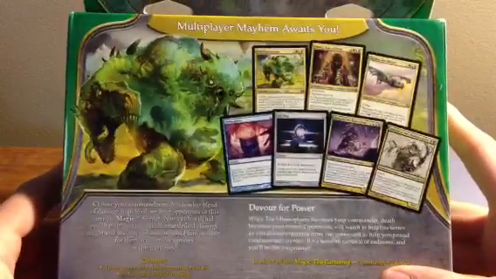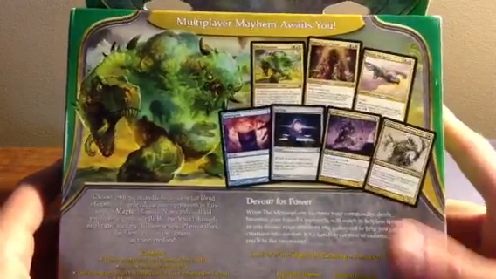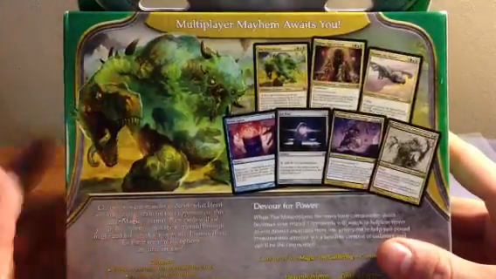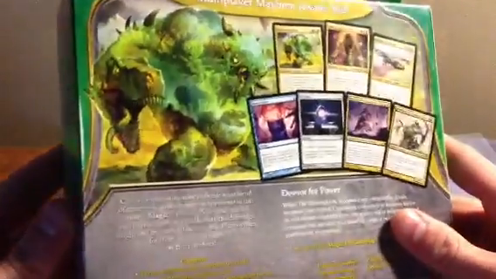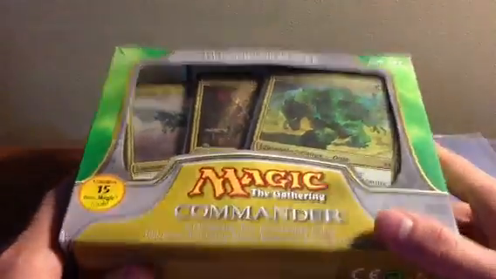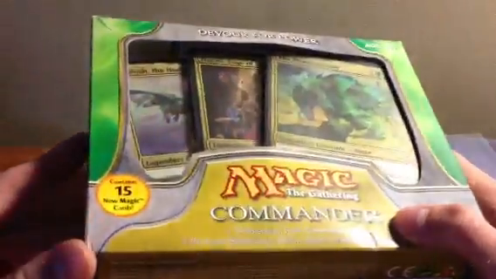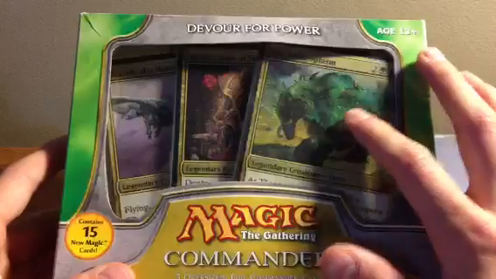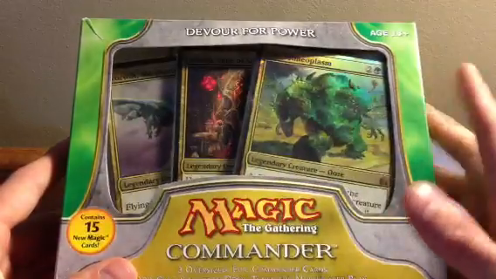But anyway, got this on eBay. This thing doesn't go for very cheap anymore, but I really wanted to buy this. Green, blue, black are pretty much about my favorite three-color combination you can get, so I just wanted to get this for my EDH. I don't really play a lot of EDH, but I'm hoping to start playing a little bit more soon.